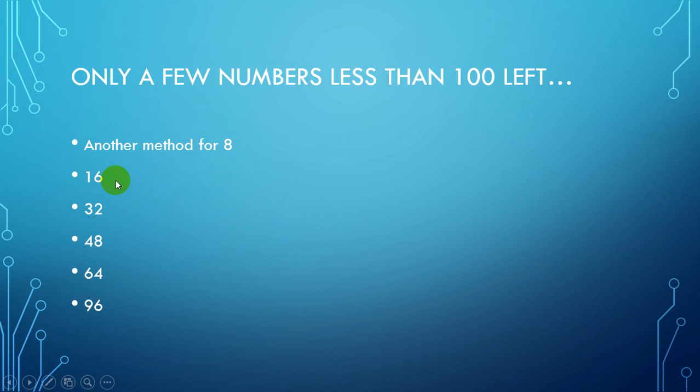16, for instance, you can't use 4, you can't use 2 and 8 because 2 goes into 8. 32, you can't use 4 and 8 because, well, 4 goes into 8, so you don't have that least common denominator. And likewise, 48, you could use 3 and 16, but we haven't learned 16 yet. But I'll show you that. And then 64 is probably the hardest of them all. That's a little bit complex. And then for 96, we'll use 3 and 32, which, again, I'll show you 8, 16, 32, and then 64. And then we can get 48 and 96 from 16.